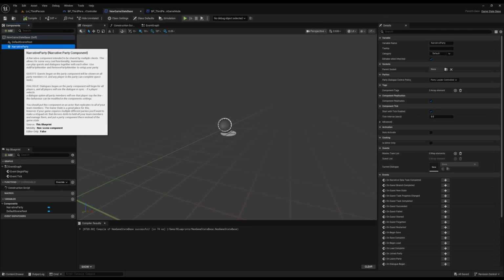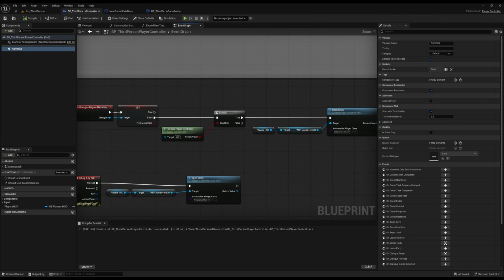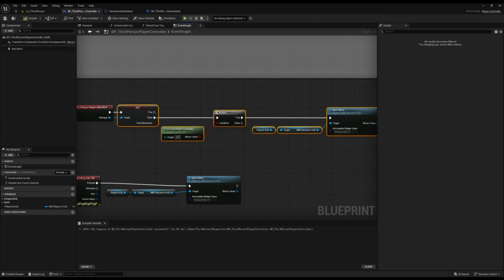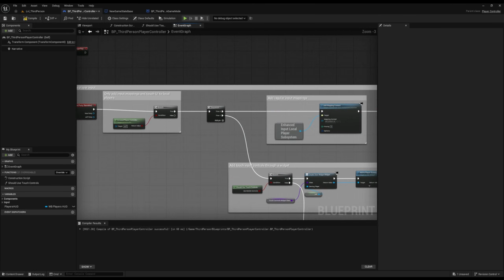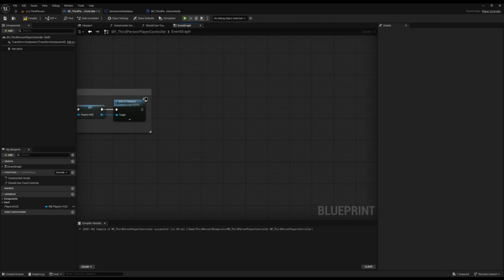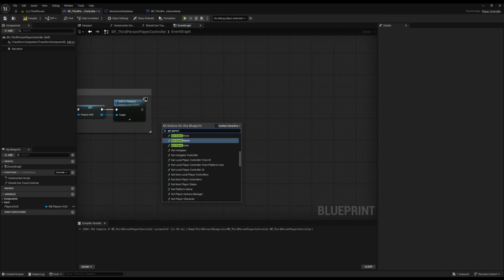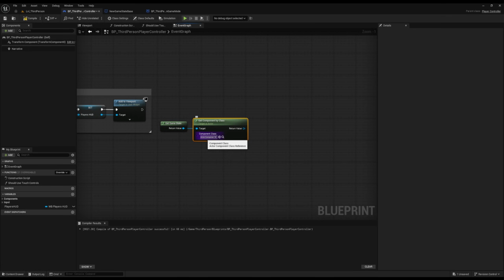So what we need to do is actually plug into this one and say when this has dialogue options started on it. And it is the exact same code as this, so I'll just copy this down here. But the difference is we're going to run this on party joined or on event begin play, either way. And what we're going to do is we're going to right click and do get game state. We're going to get component by class, which is going to be our party component. And then we're going to assign on dialogue began.